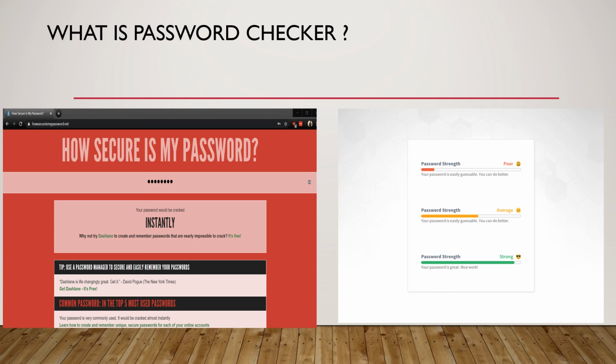I wrote 1 2 3 4 5 6 7 8, and it told me it can be instantly cracked because it's one of the most used passwords. A different example of UX design is when you write your password, it tells you your password is really easily guessable and you need to change it. It also shows different colored bars depending on how easily your password can be cracked, showing the strength of your password.